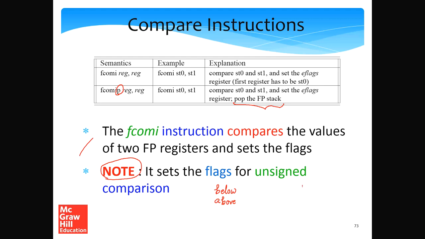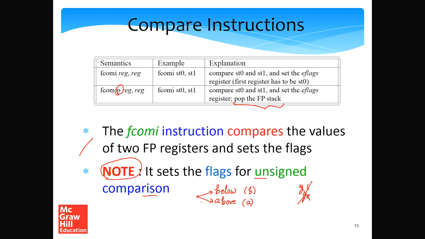Definitely not greater than and less than and greater than equals and so on, not these ones. We need to use the condition codes basically B for below, A for above, NB for not below, and so on. So these are the condition codes that need to be used, and these are the condition codes for unsigned comparison. And this is definitely what needs to be used.